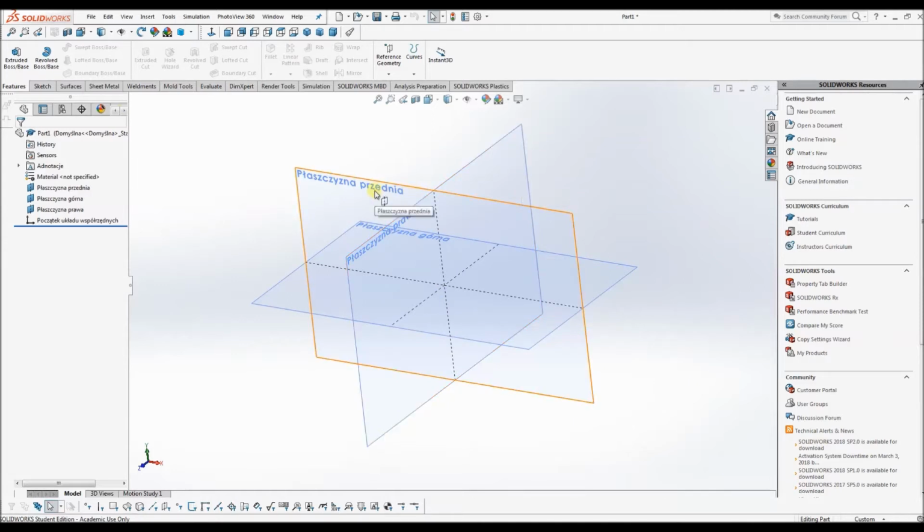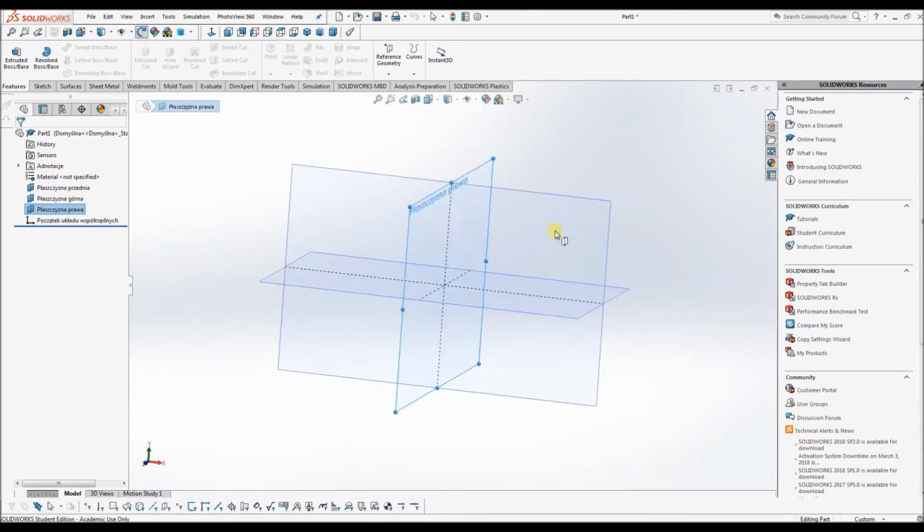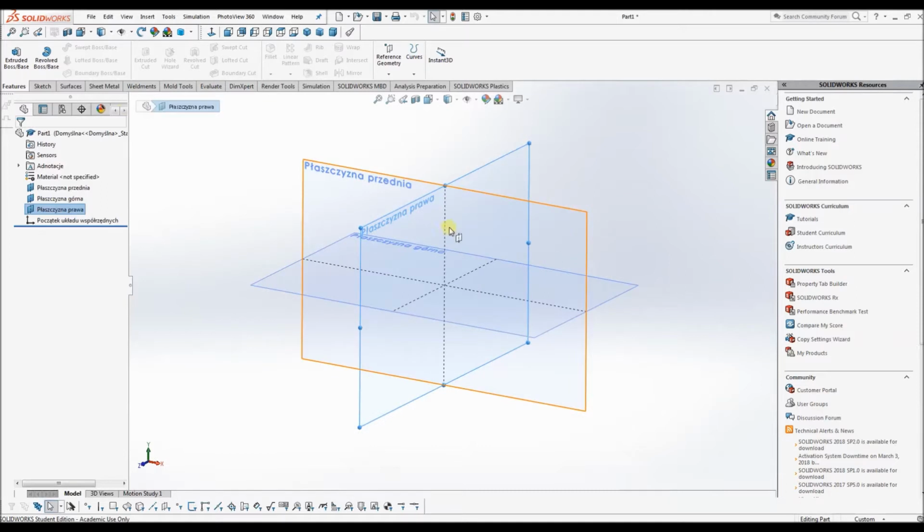You can start your drawing using each of these 3 planes. Also, you can create a new plane if you want to, but to start the drawing you can just choose one of these planes, unless you want something where the origin would be better in the center of a part, for example.